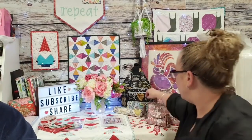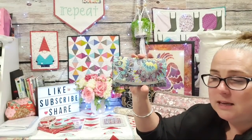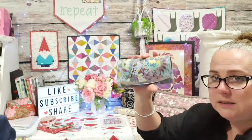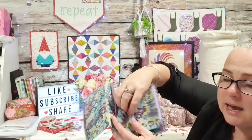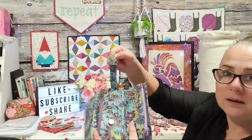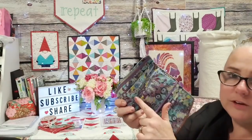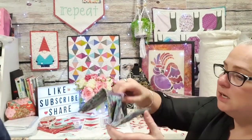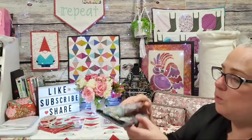And then we have another one that we did at our retreat, which is by Love Me Patterns. The lovely Mel came and did a demonstration on how to do this, and we all made this at the March retreat, was it, Bec? Yes, it was. The March retreat, we did this one, and I'll open that up for you so you can see inside. It's got slots for 12 cards, and a magnetic snap to hold them all in place. It's got a coin purse, and another spot for your cards as well. It's also got a spot for your cash, two of those, and one for receipts. And it's got this lovely little hardware that we've put on there, which is optional. You don't have to put that on. It works with invisible magnetic closures, so you can't actually see the closure.